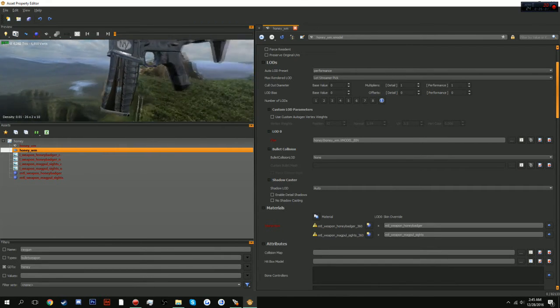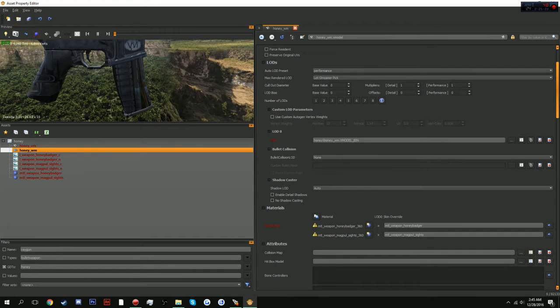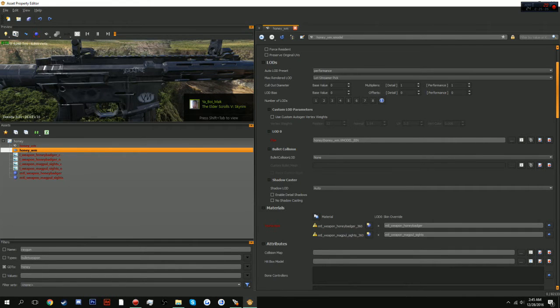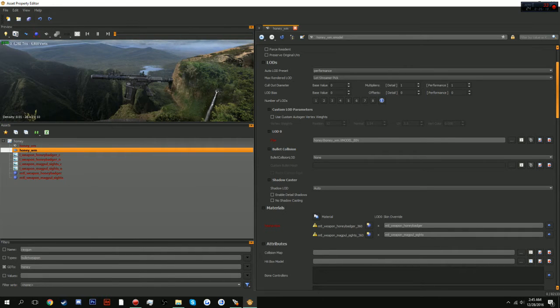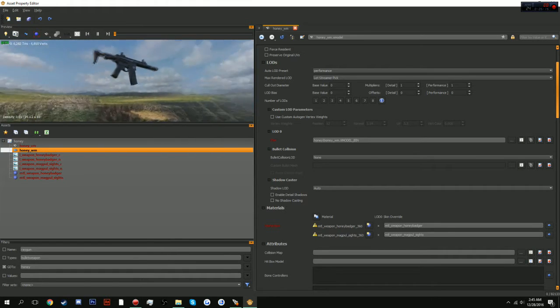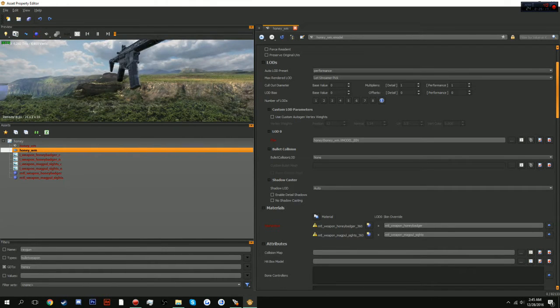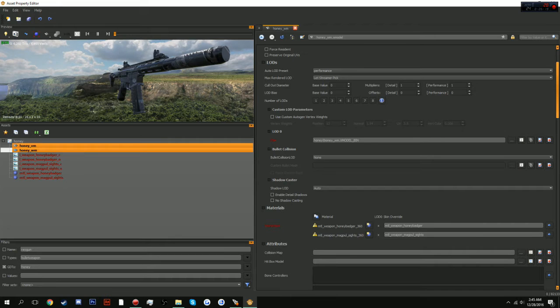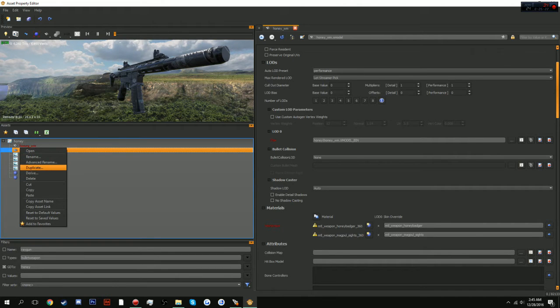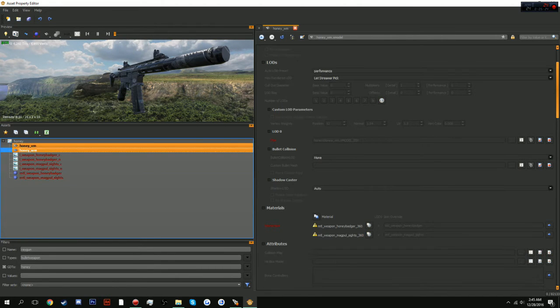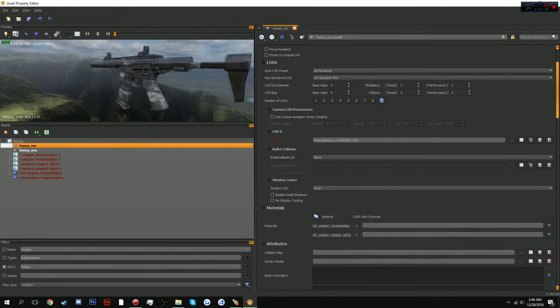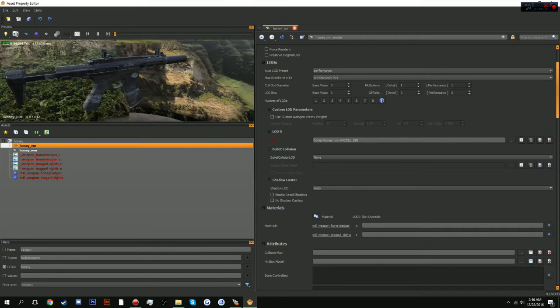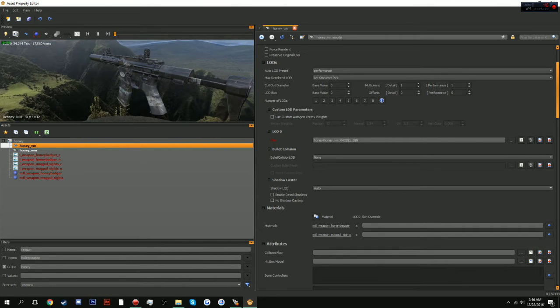So I think at this point we are going to scrap this world model, mainly because the texture is broken. But do not fear. You do need to learn. It was not a waste of time. You do need to learn how to export models and or world models. So, I'm going to kindly just delete this. And for the world model, we will use the view model because there's no gaps or anything and it's complete on the other side. We'll use the view model as the world model.